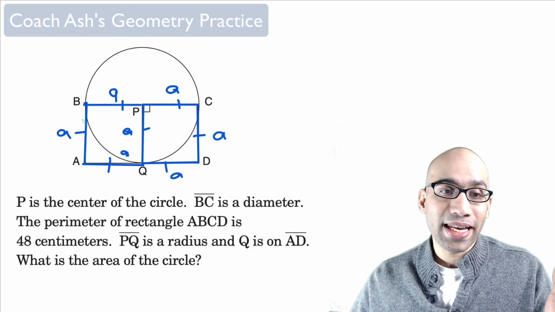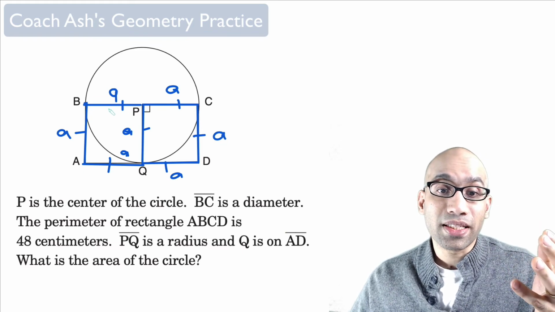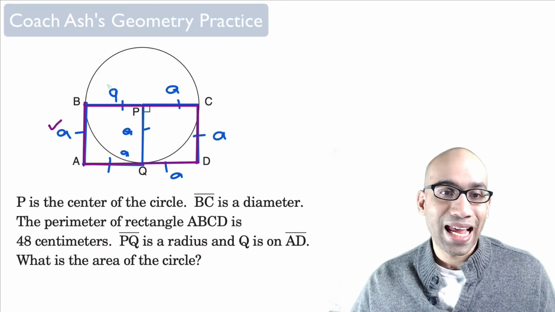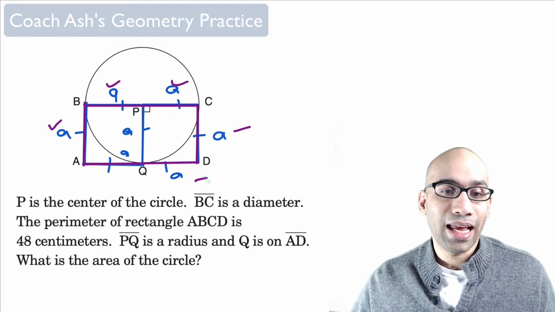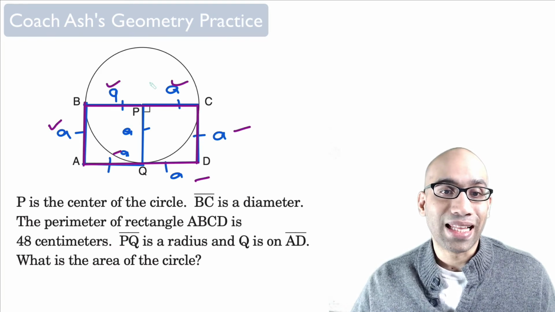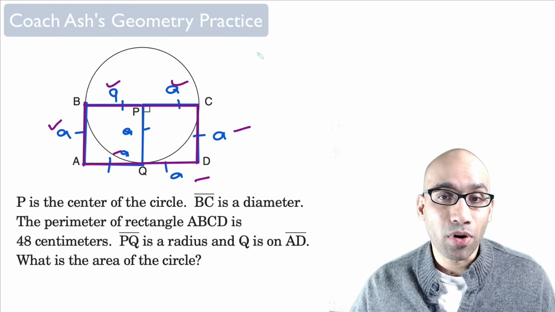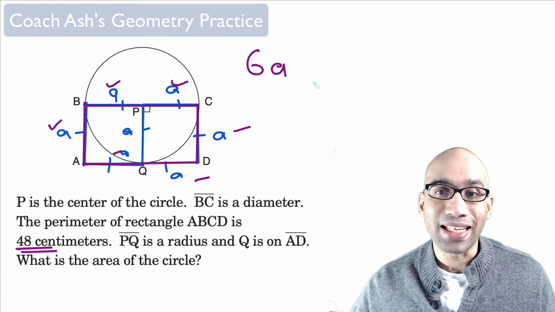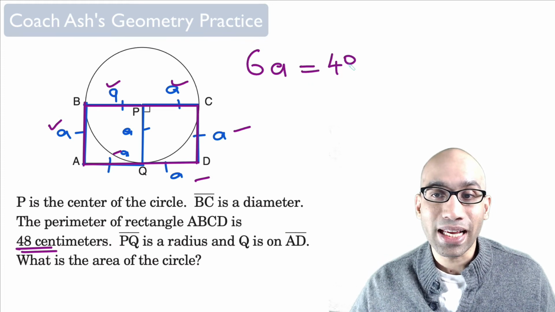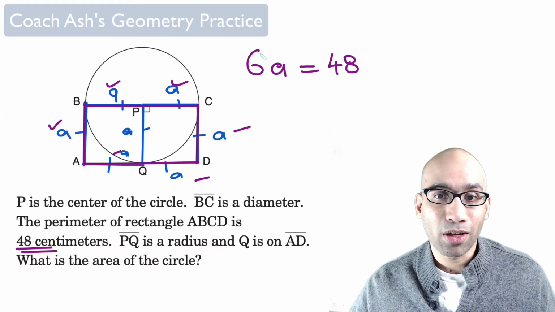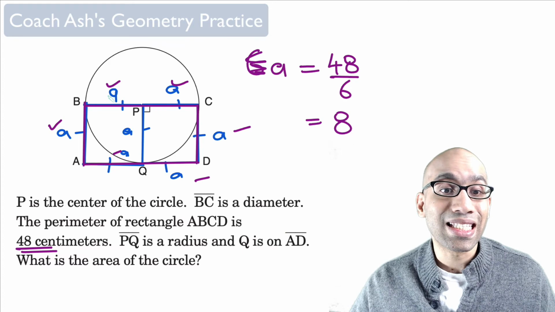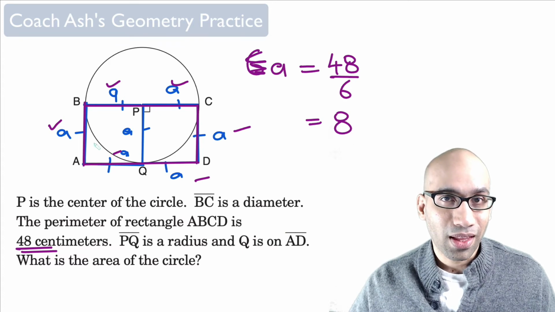Now, let's try to find out the perimeter of this bigger rectangle. To calculate the perimeter, you've got A, and another A over here. That's 6 A's in all. So you've got the perimeter equal to 6A, and that's given to be 48. So 6A is equal to 48. To find the value of A, you're going to divide by 6, and so the answer is 8 for the side of the square over here.